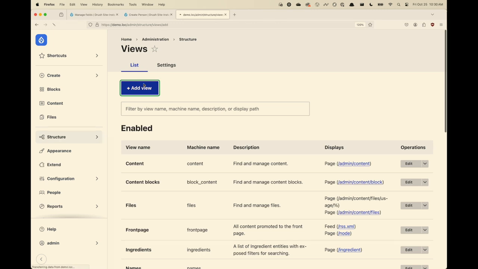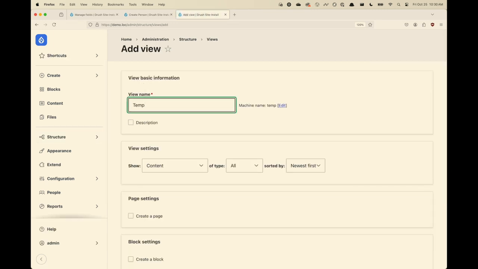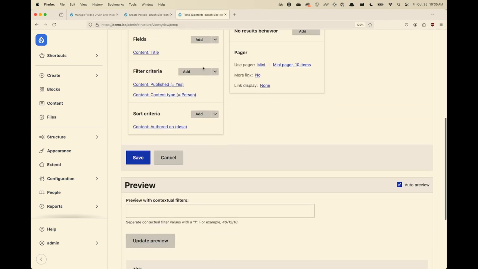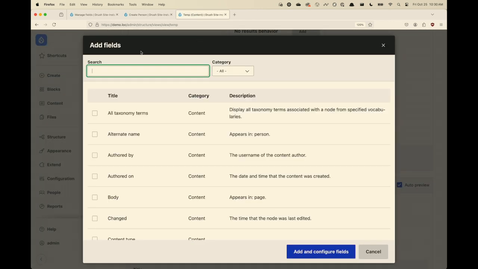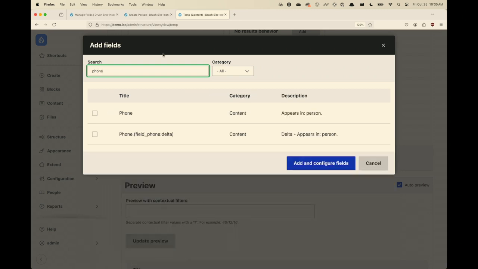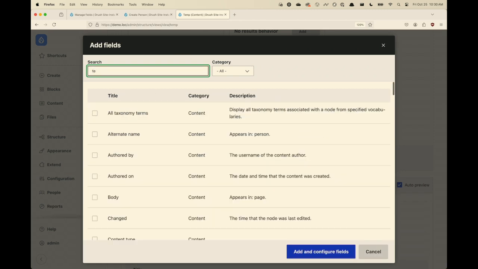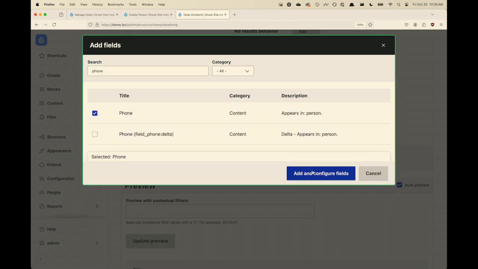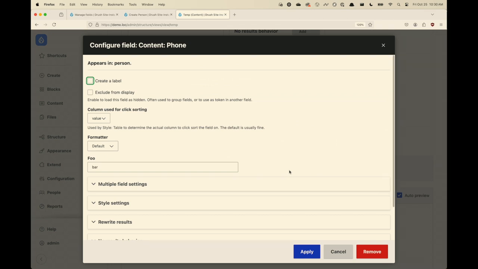But I can go to views, and if you want to output things individually, the individual properties, you could choose a formatter.